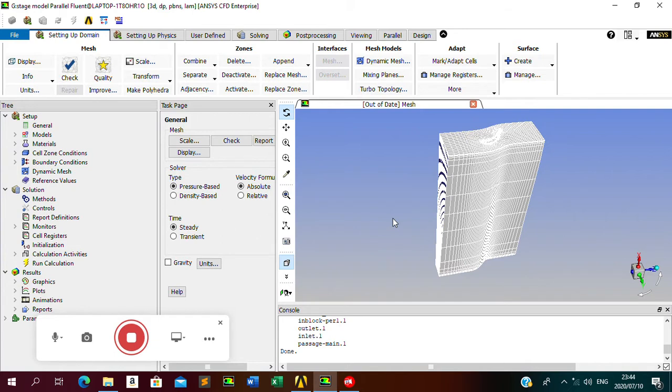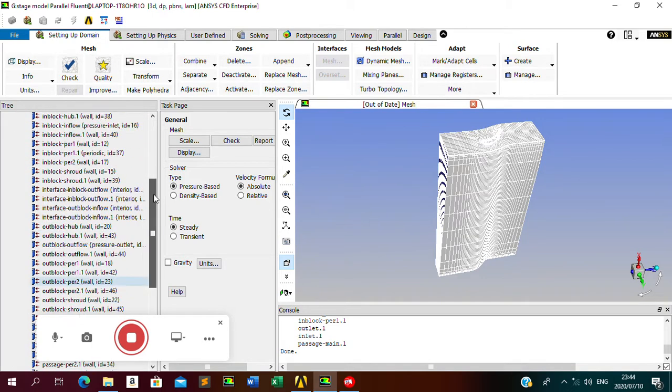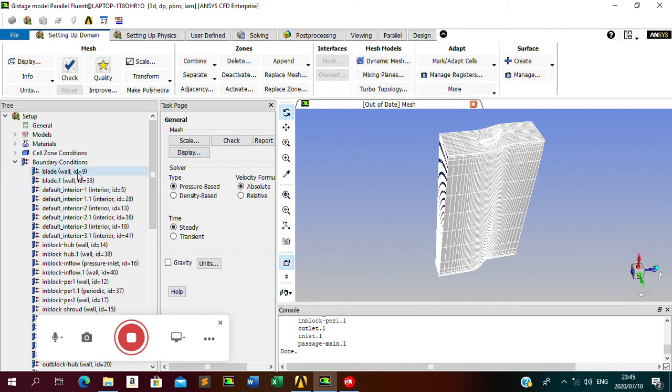It warns me here about renaming and things being renamed. When I do that, before you had only this zone here called blade, right? Now you have two blades. The other blade is where my stator is. So everything is sort of doubled up. What I would normally do is rename all these things properly. For the rotor, I would start with RT, so I'll have RT blade and so on, and for the stator, I'll start with ST.